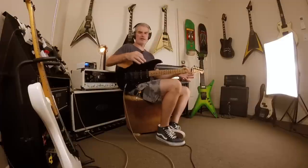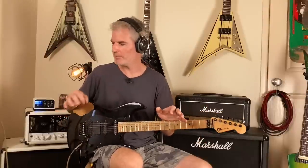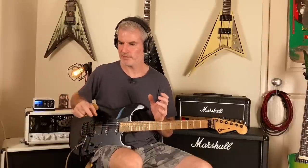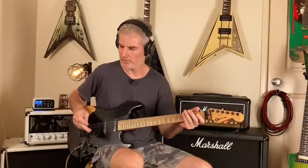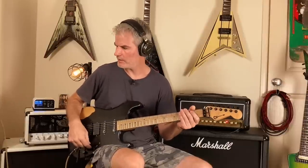And the bottom end on that tone is just absolutely massive. I think it's right on the verge of being a tiny bit loose. But what I'll do now, I'll just back off the mud control on the mud killer. Just let some of those low frequencies come through to the point where I think it's a little bit farty, and then I'll bring it back in just to tighten things up again. It's just so cool.